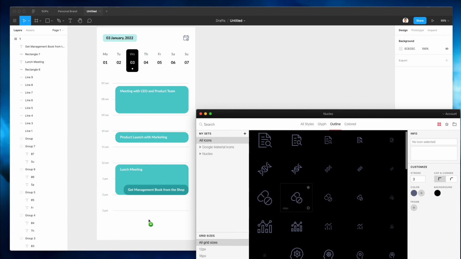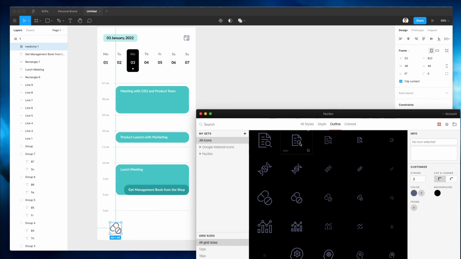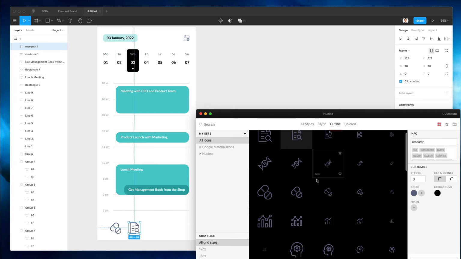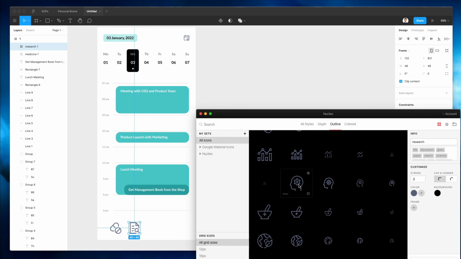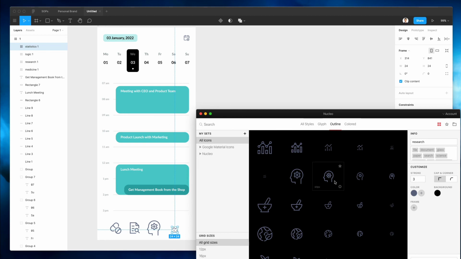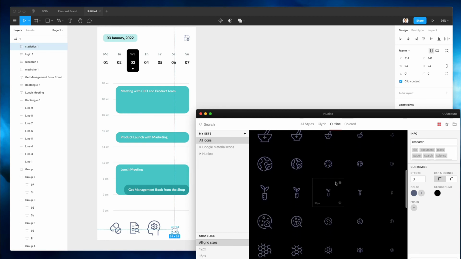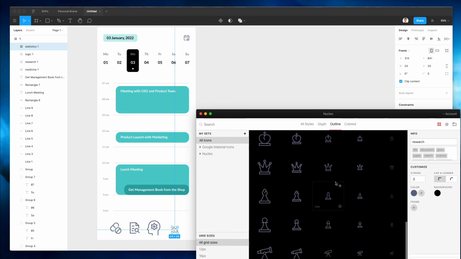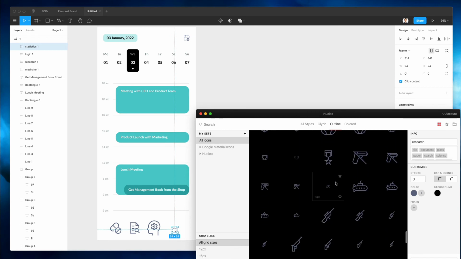Let's make these ones all the same. I'm going to add this one, and actually let's go with bigger ones. How does the stroke work? Okay, cool. We're going to add this one as well. So as you can see, we're just trying to figure out some icons which might work well in this context.